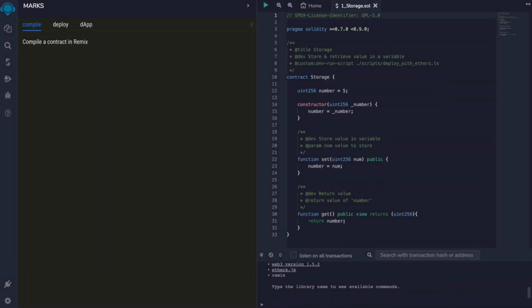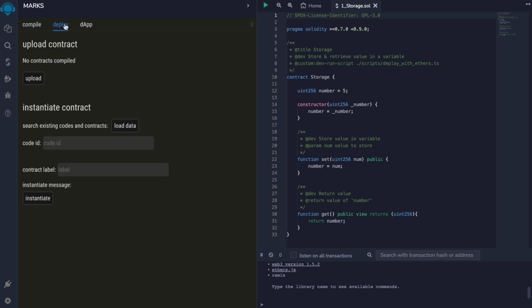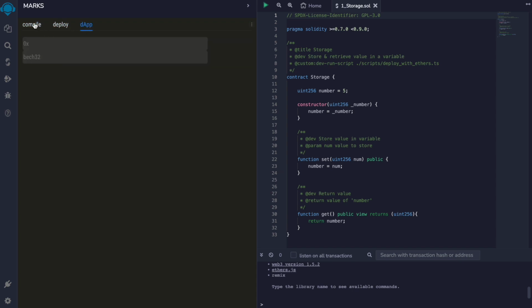I am in Remix here and I have already loaded our Mythos plugin. Right now we don't have any contracts compiled, but we can see 3 tabs: Compile, Deploy, and DApp.